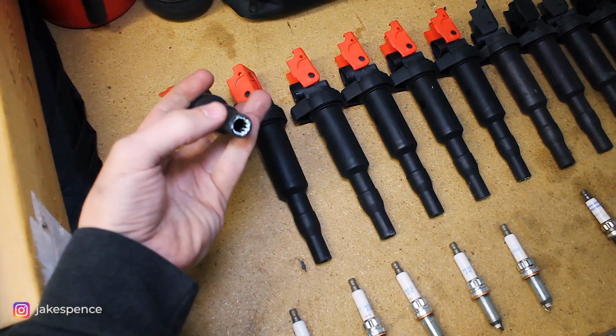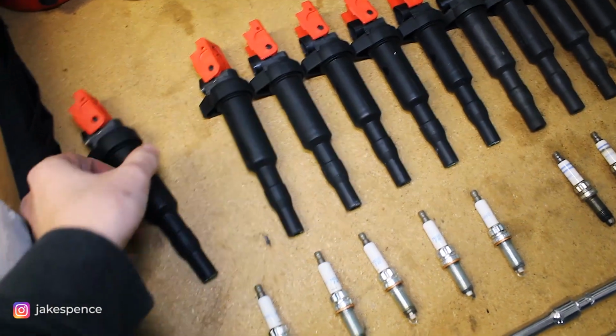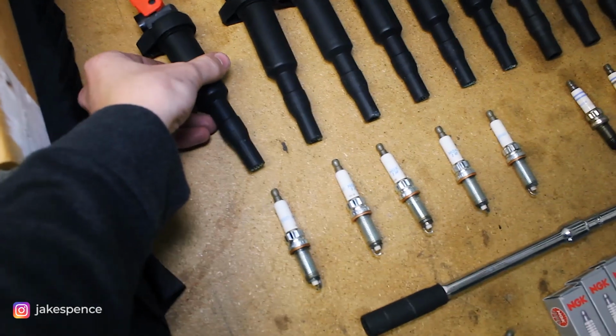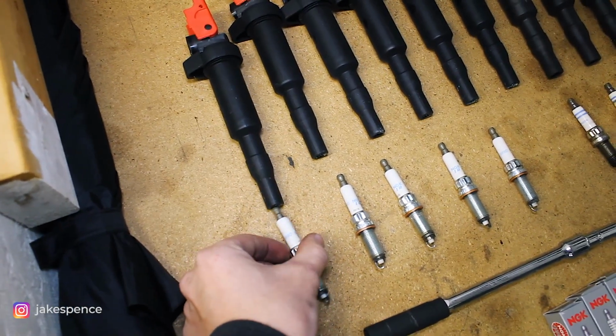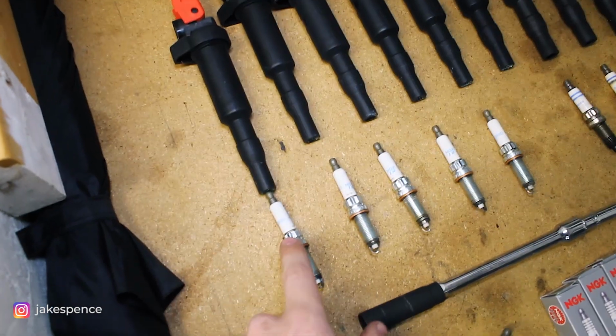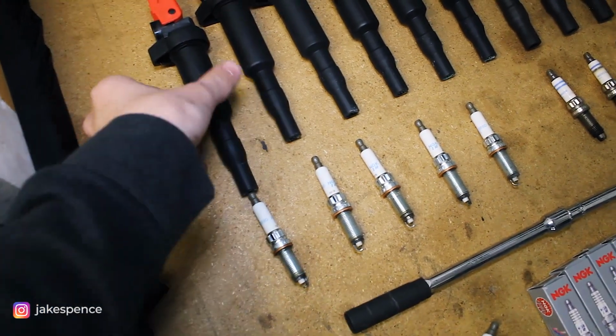As you can see, the bottoms are already coated in dielectric grease, which is awesome. Saves me some time, because basically the spark plug will go up into there, and the dielectric grease prevents the spark from traveling through the ceramic part of the spark plug.